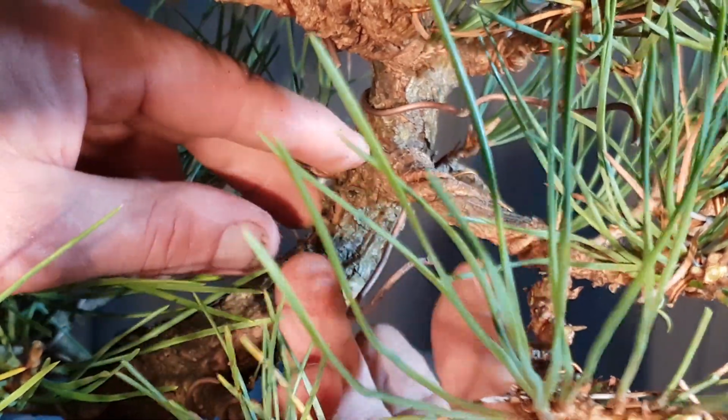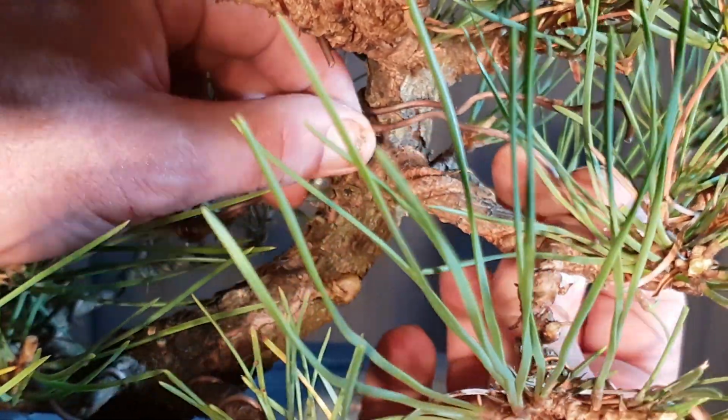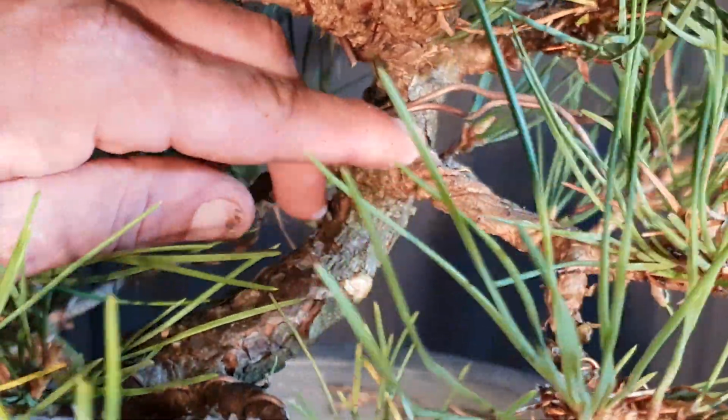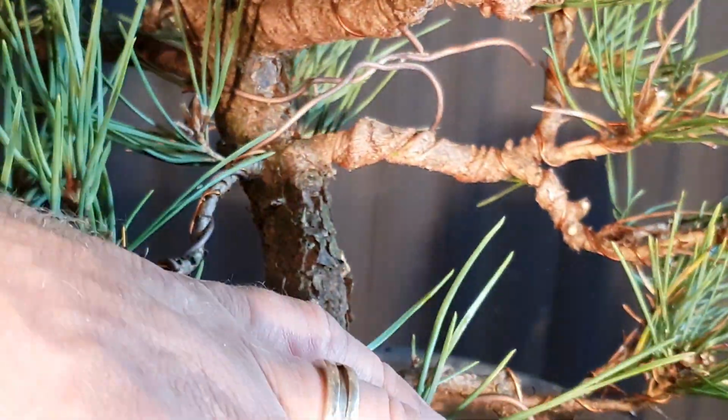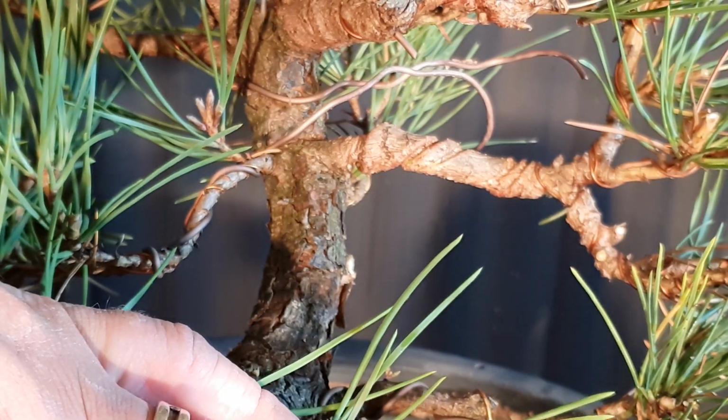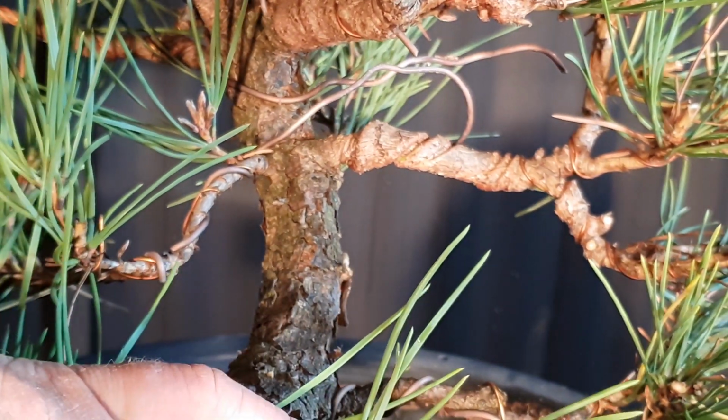If you have this on the very bottom of a trunk, you could possibly leave it and it actually fattens it up. You can see that it's fattened up that branch. Some fairly ugly scars on there. I'll see how it heals. If it doesn't heal very well, I'll have to cut it off.